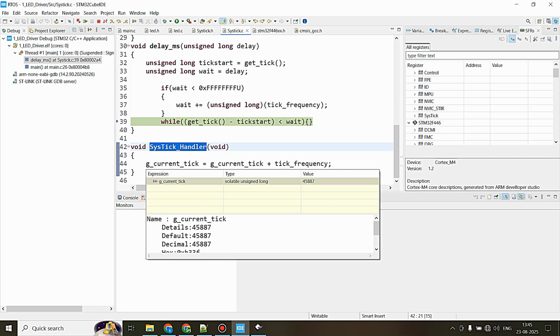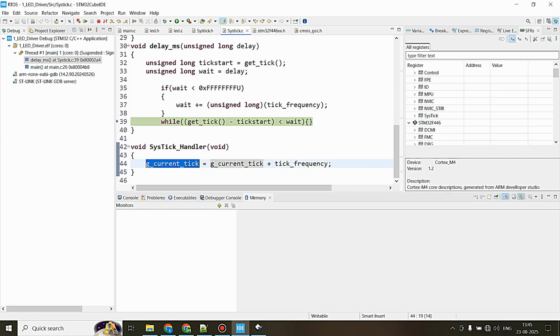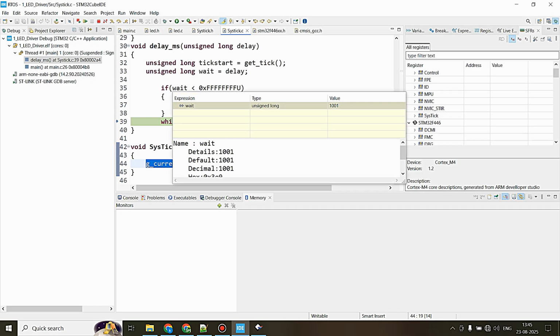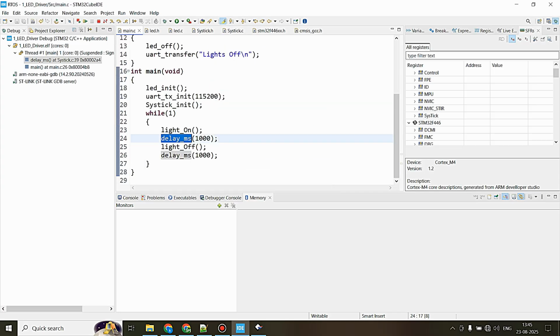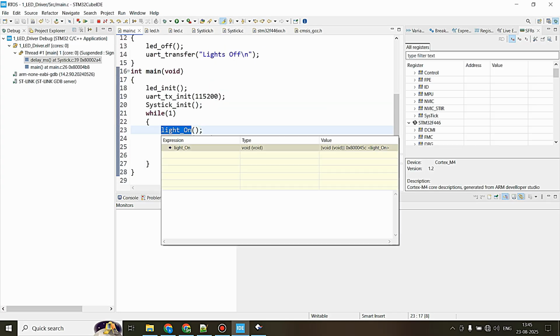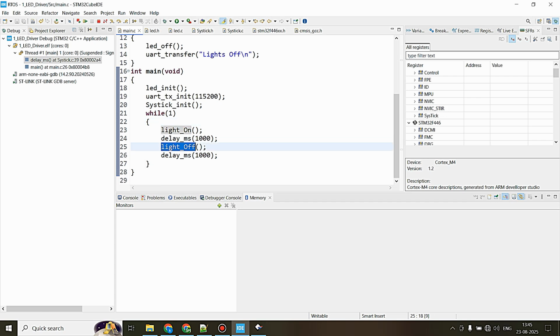This is the interrupt subroutine function for systic handler. So each time it comes inside this function, it increments the g current tick variable and it goes out. So maximum time is blocked inside these systic functions and not in the real time functions lights on and lights off, or not in the application functions lights on and lights off. So 90% of the time of the program is blocked inside the delay function, and this method of executing the code is called blocking code. So it actually blocks the application code from running. So this is not an advisable manner.